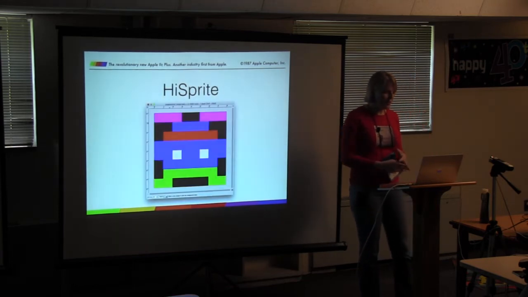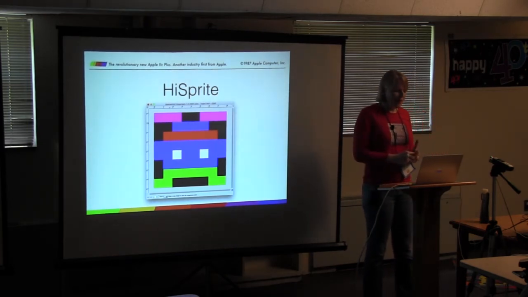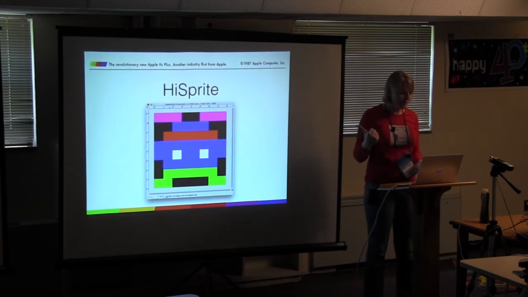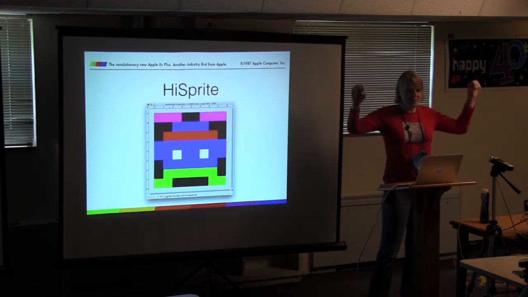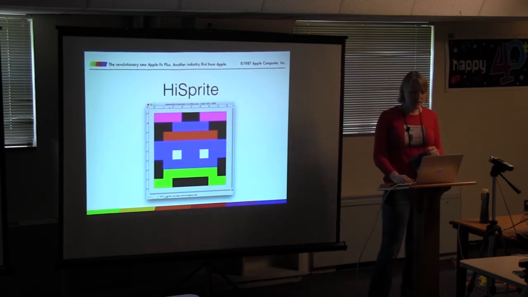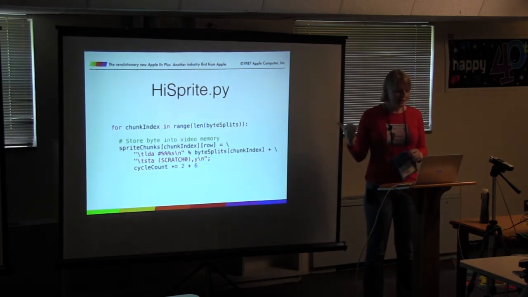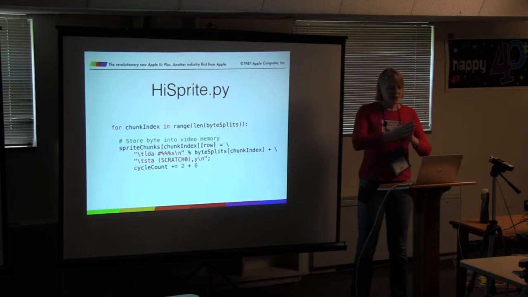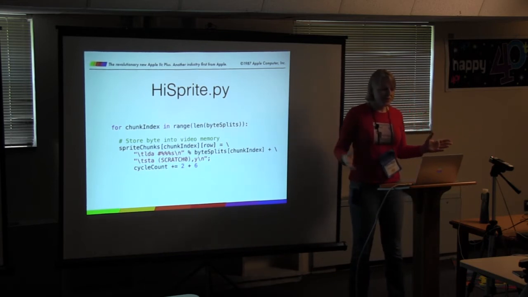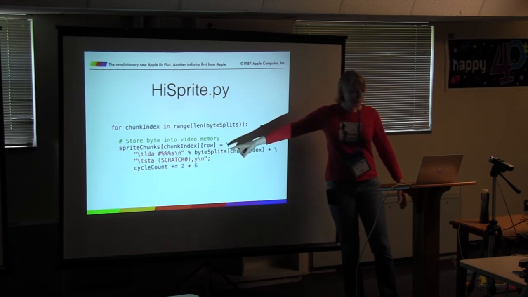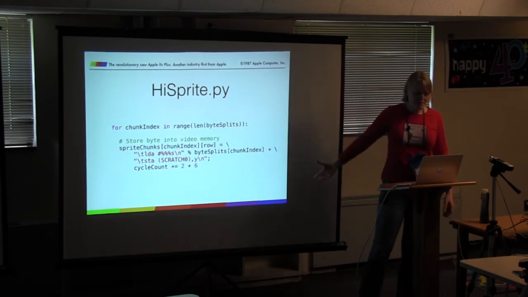So that brings us to HiSprite. HiSprite is a Python program that I played around with that takes an image from a PNG. This is a PNG in GIMP of our little alien dude, looking very sharp. He's still got his green pants on, a little orange headband, and his purple antlers on. It maps those colors to Apple high-res colors, using Python code that looks something like this. This is the juicy bit from the middle. It takes that sprite data and creates a stream of bits from the pixels, and it generates all of those shifts that we talked about, and then it spits out CA65 assembly code to draw all of those shifts in various places in the high-res page.